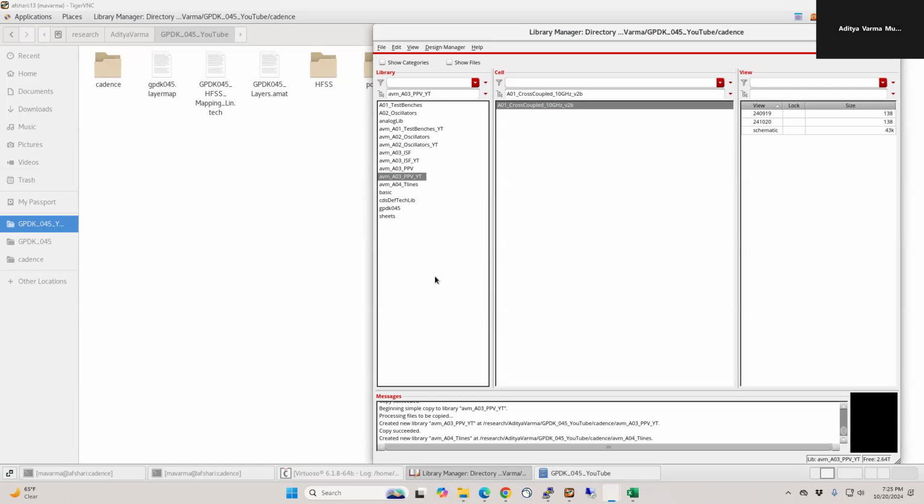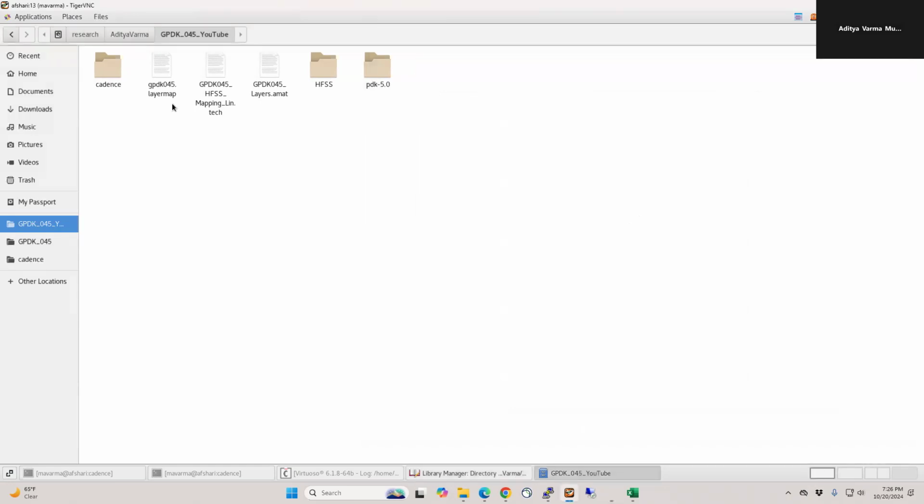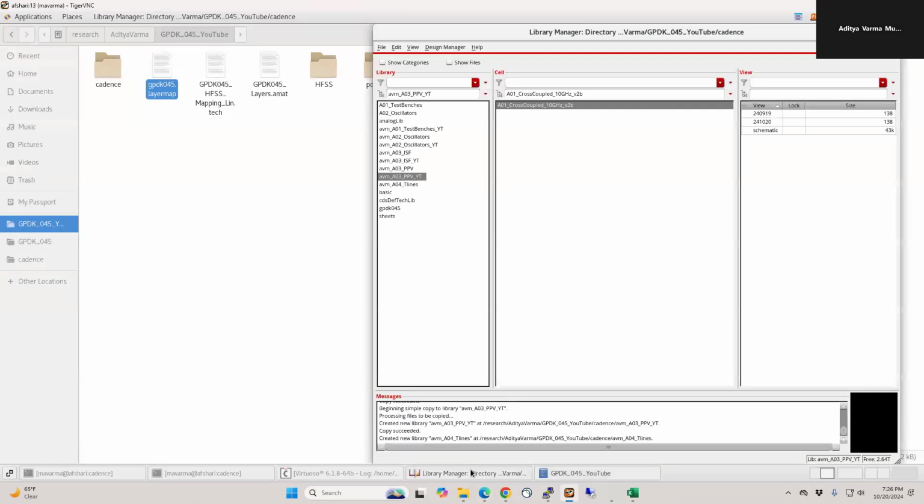In this video, we will start developing a co-design environment between Cadence and HFSS. As a first example, I'll show you how to do a layout of a simple grounded coplanar waveguide. We'll export that from Cadence, import it to HFSS using the files that we made in the last video, which are the TECH file, the AMAT file, and the layer mapping file. And we'll do a quick simulation and try to see if we can come up with a design that gives us a 50 ohm line.